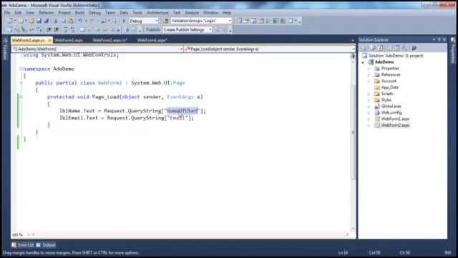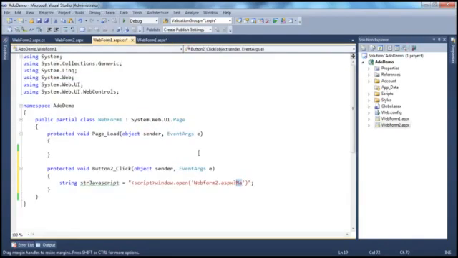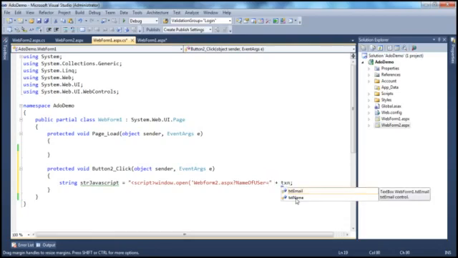So the name of one of the query strings is name of user, so we're going to pass that here. So name of the user, and since this is the server-side code, where is the name of the user coming from? It's coming from txt name text box. So name of the user, and to that we want to append txtName.text.